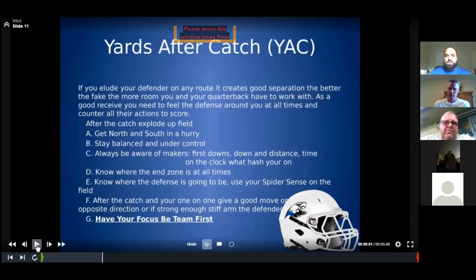Okay, know your team inside and out. After you catch the ball, it's now up to you to make a play and get vertical in a hurry. A lot of times when I was a college coach, I had an issue with kids catching the ball and going horizontal for 20 yards to get an additional 2.